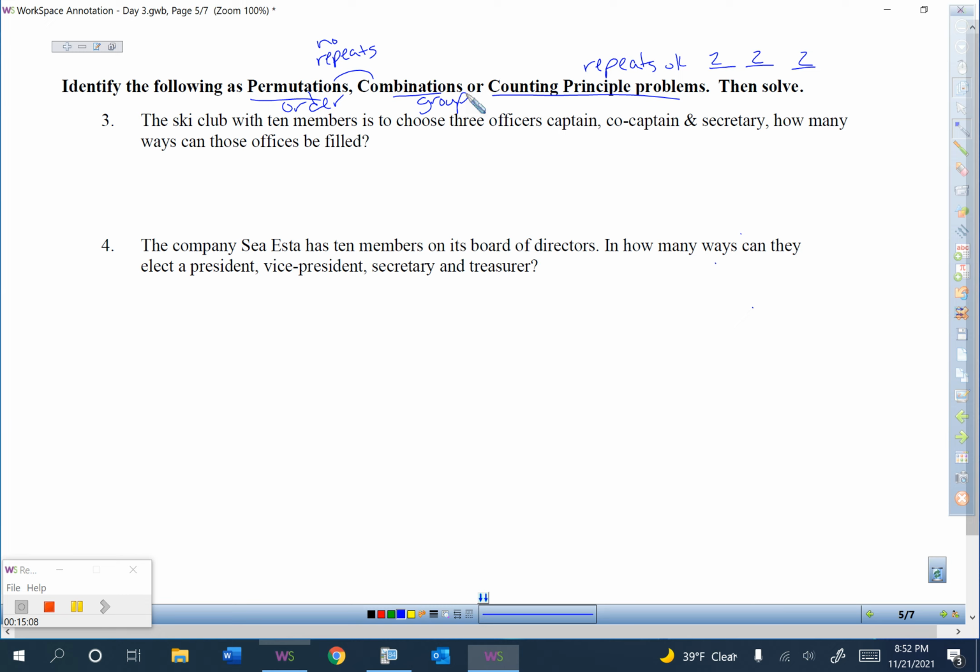And then how our formula is going to look is we're going to start with a capital letter, either P or C for your permutation combination. And then we'll put the large total number on the left and the how many we're selecting on the right. So our total members was 10, but we're selecting only 3 of them. So this is 10P3, and I'll show you how to type this in on your calculator.